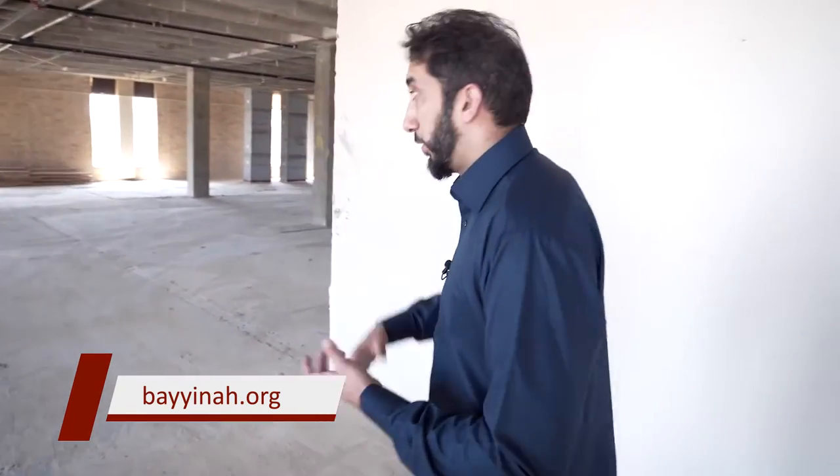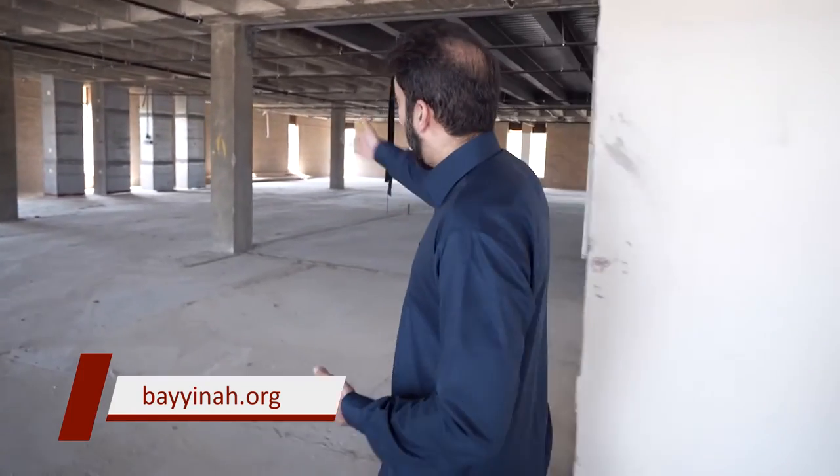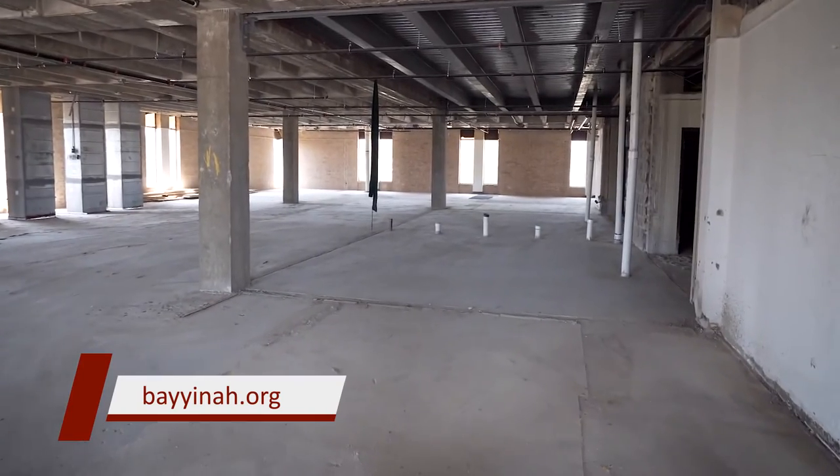When students are not in class, they'll be in breakout rooms, study groups, and doing other activities — all of that is going to happen here. This floor will be divided halfway between the brothers' side and the sisters' side. What excites me about this building is there's going to be a constant flurry of activity between students, production, courses, and community activism inshAllah ta'ala. This is a space where goodness is constantly going to flow and impact the entire world. I'd really urge all of you to be a part of this incredible project — please open your hearts and contribute as best you can on bayina.org.